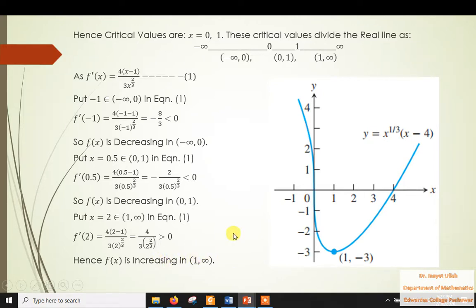So this is the end of this lecture. In this lecture we have studied about the critical points, the critical values of a function, and the idea of increasing and decreasing functions. A short assignment will be uploaded after the lecture. You need to solve all those questions in order to realize the idea of those two topics.